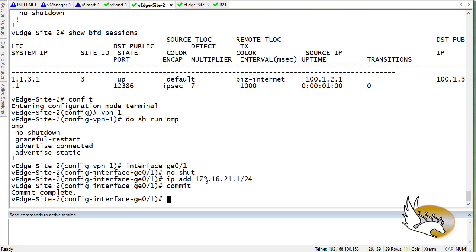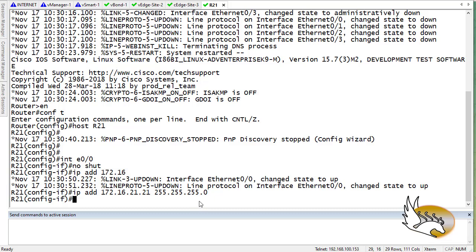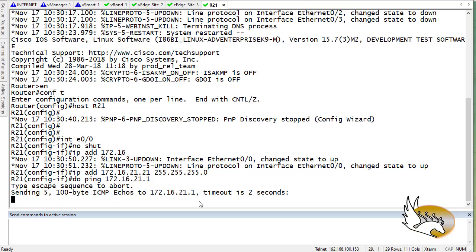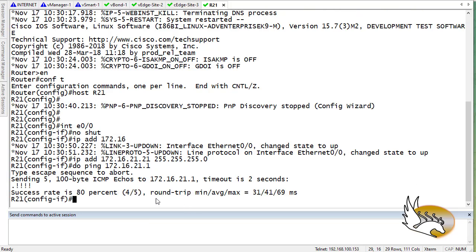On the vEdge, I used 21.1; here I have 21. If I just try to ping the vEdge device, 172.16.21.1, you can see that the ping goes through.